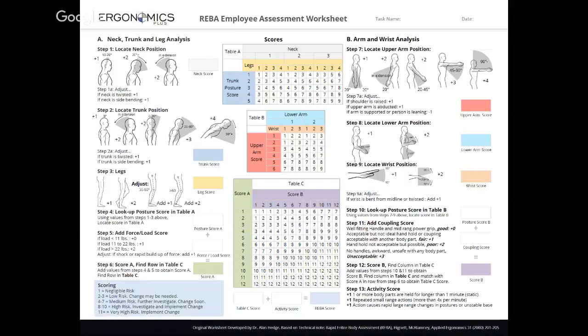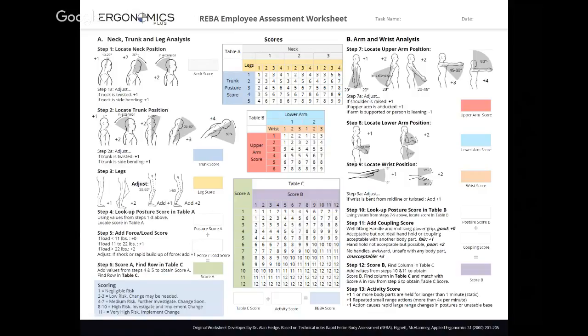With those two together, now we can find a REBA score, but before we enter our B anywhere, we're going to add in our coupling. And we'll talk more about this with the NIOSH lifting equation, but that's basically how much grip, how much of a handle can you get on the load.